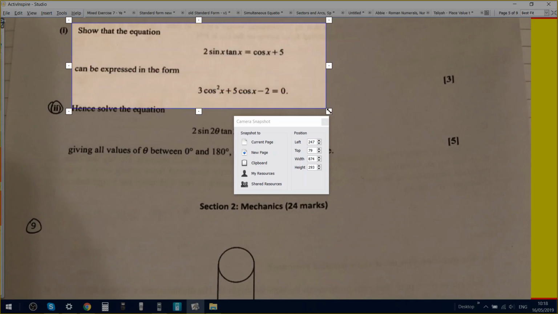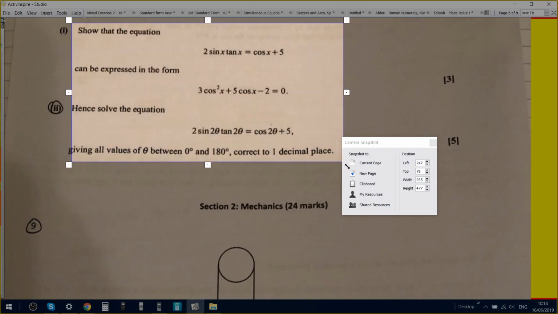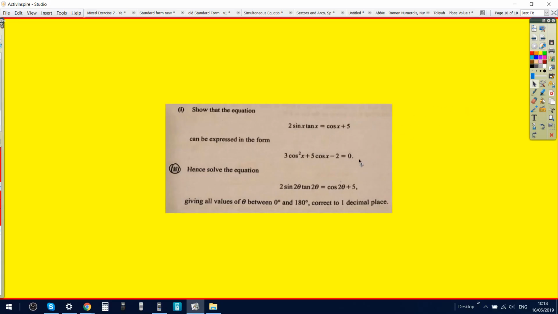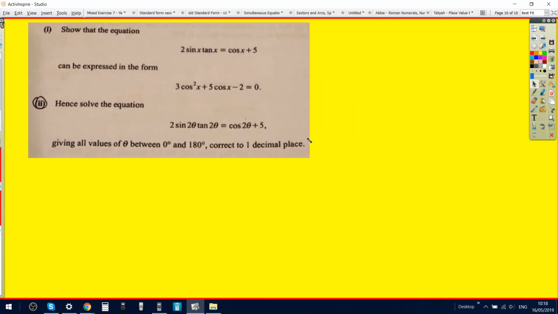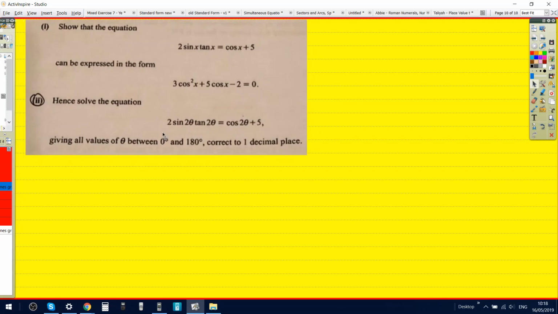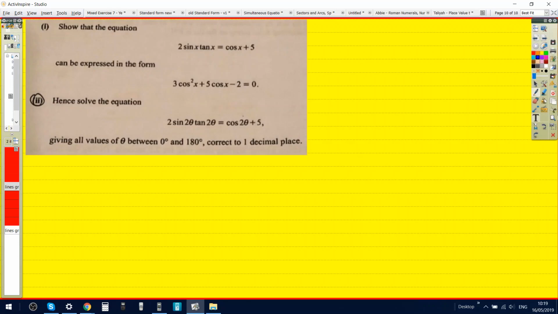Okay, how do we do this one? This is a topic I haven't done. I wouldn't be sure on this one. I know that it involves subbing in the equivalent of what sin and tan would be equal to, or cos would be equal to, isn't it? What I'm noticing is they've swapped from having sin x and tan x to just cos x. So any idea how you can go about that?